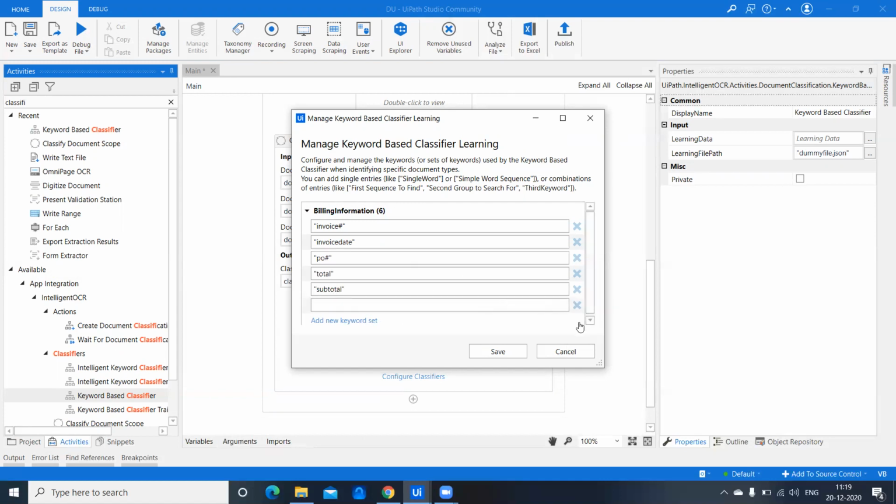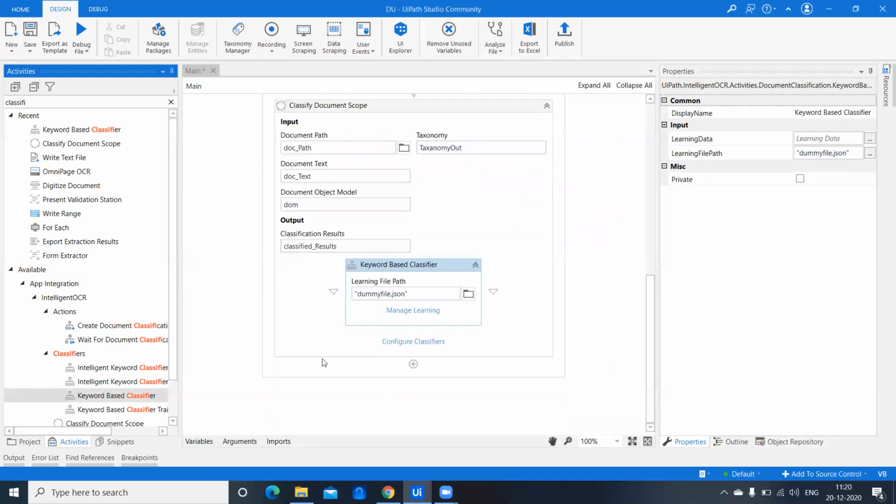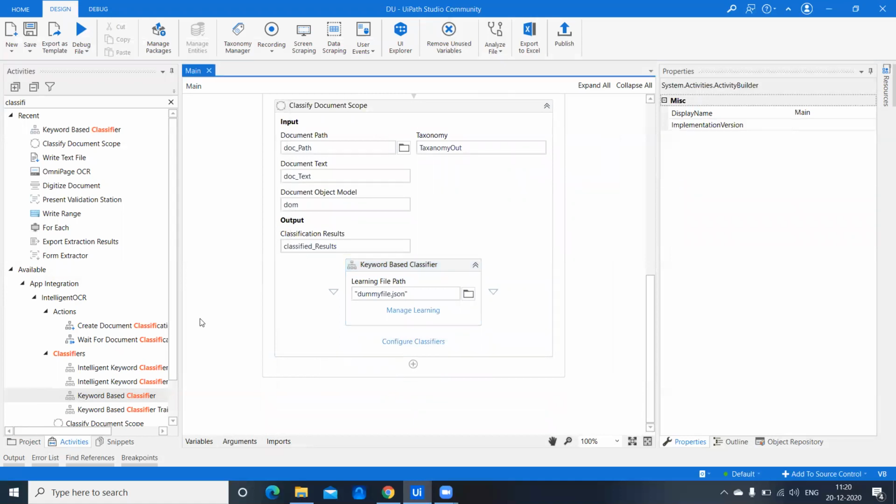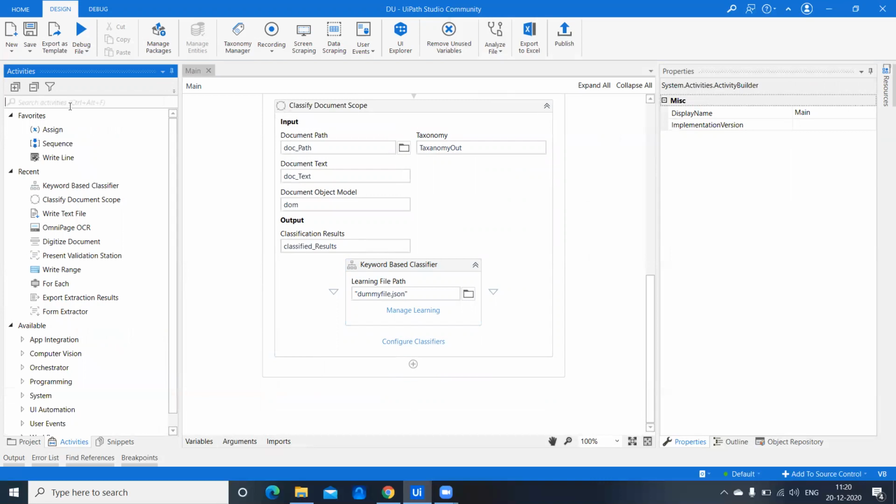Something like this, you can add as many as you want in order to make the document identified uniquely. You can add those under this particular category, so that it will learn from that particular classifier and identify. You can save, and once we classify, we have to extract the results.